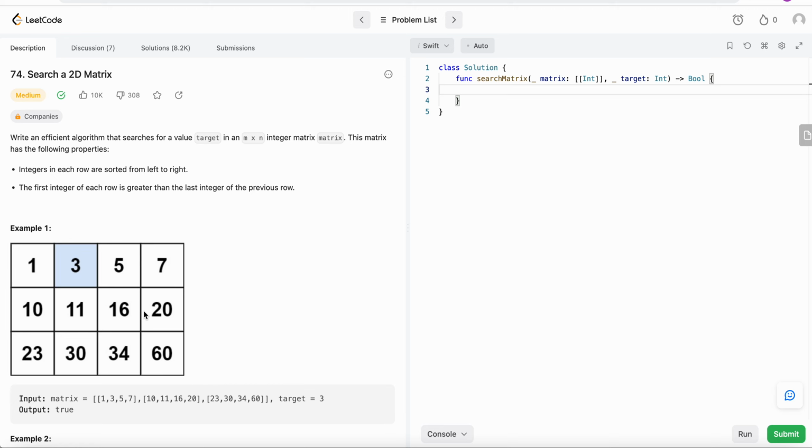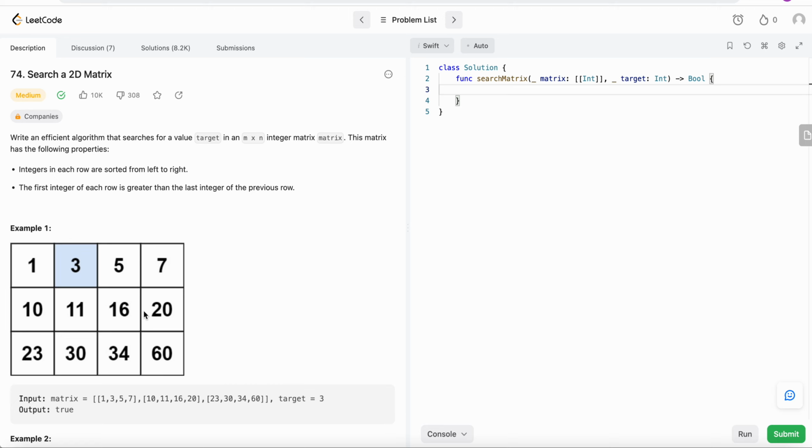But the time complexity of that solution will be O(n times m). But we need an efficient algorithm. Here we will solve this problem in O(n plus m), not n times m. So with that we can reduce the time complexity of the problem. So how will we do that?